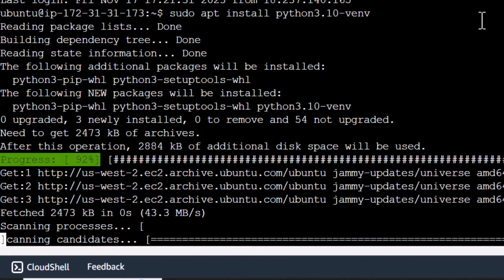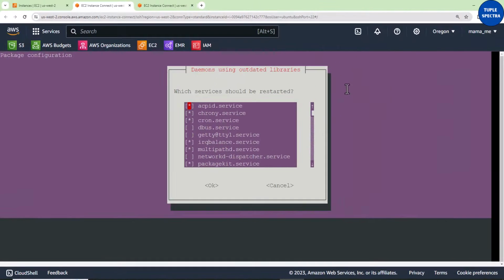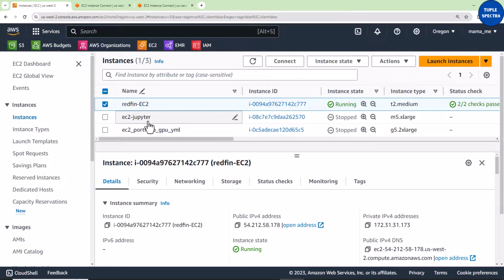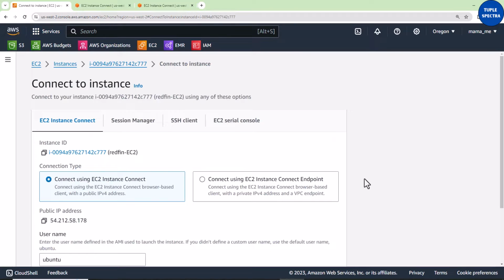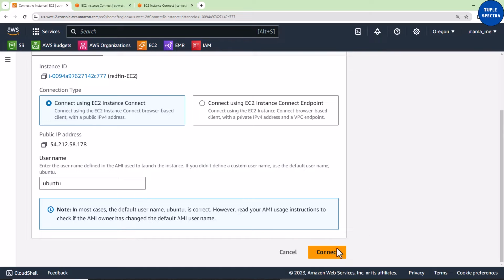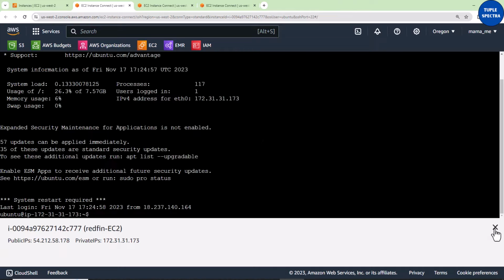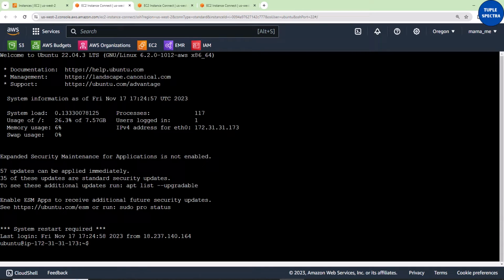Let that complete, and then right here we are going to do escape. Very good. Also we are having the same issue, but that's fine, I'll just connect again. I also noticed that when I was getting ready for this project, but that's fine, everything should still work fine. Okay, so I will close this, and now let us remember that we just installed our virtual environment.